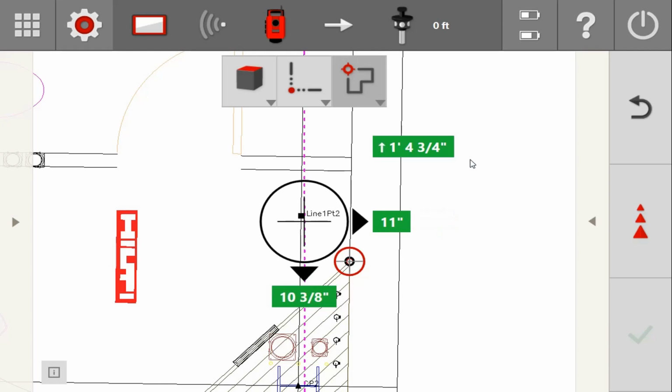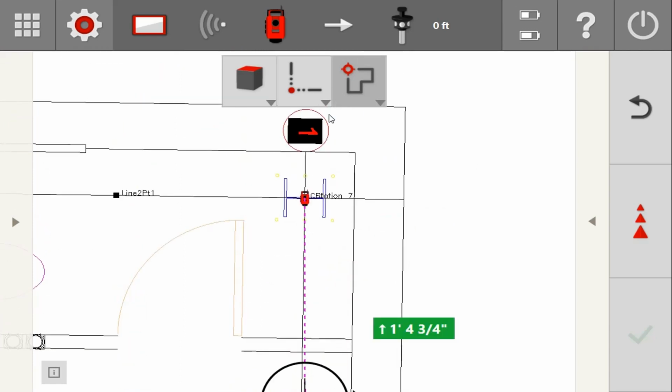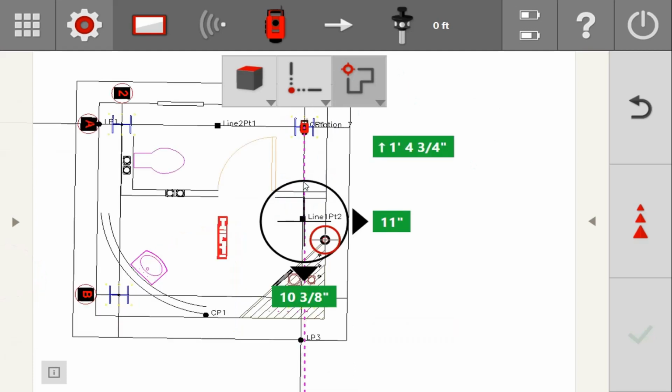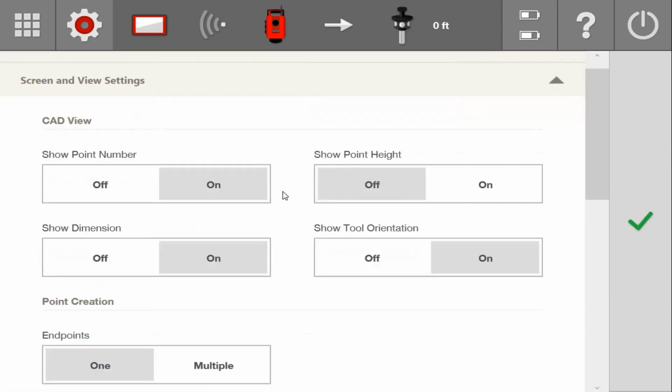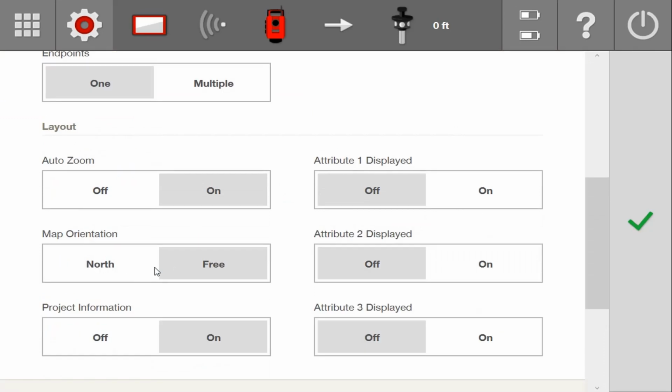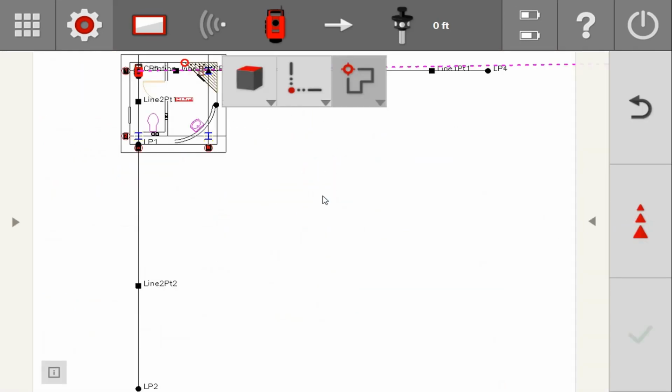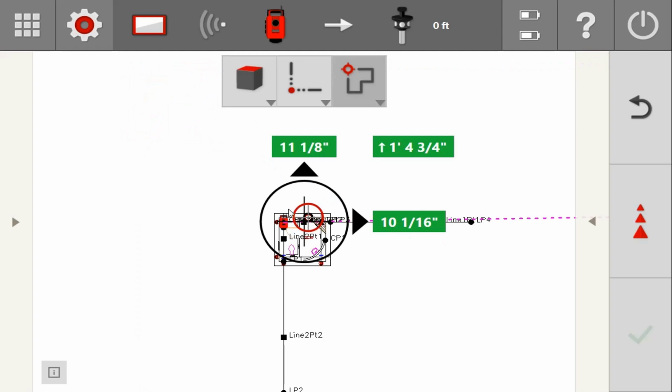Right now, I am oriented towards the tool, which is located up here, just above me. There's a new way of having these arrows be displayed. If you go to Settings, and you go to your screen view in Settings, and you turn on Plan North, located right here under Layout, you'll notice two things. First thing, the plan automatically goes into Plan North view, which was happening before on previous updates. However, what is new in Plan North view are the arrows.